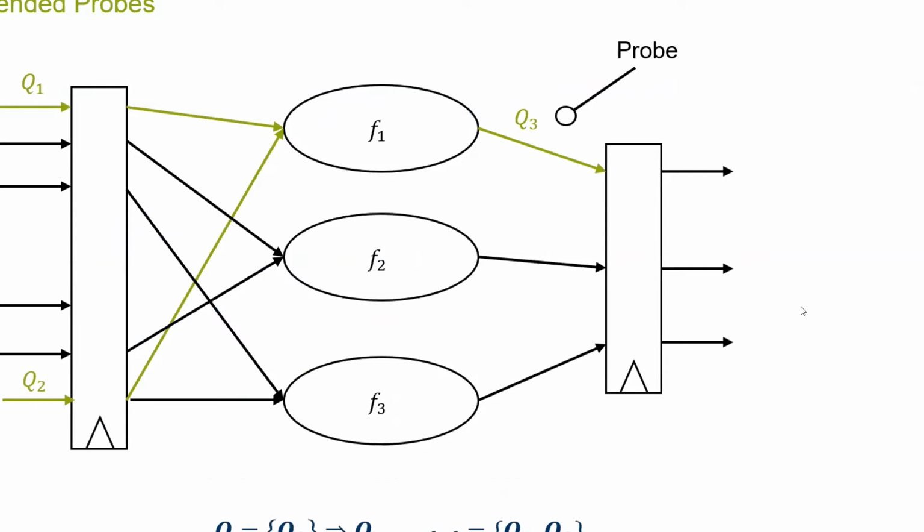Yeah, and extending this to glitch-extended probes, so to hardware, is rather simple because this is only a pre-processing step, right? If we have, for example, two registers and in between we have several logic functions, and we probe here, for example, Q3. Now, for d-probing security, we have to show that Q3 is independent of the unshared input. But in the extended probes, we have to go back to the last synchronization point, which is that register here, and have to show that Q1 and Q2, everything that goes into the computation of Q3, are independent of the secret input. Yeah? So basically, the standard probe was Q3, and then in the extended model for hardware, now it's Q1 and Q2. And then again, it's basically checking joint distribution, right? We're just doing a pre-processing step here.